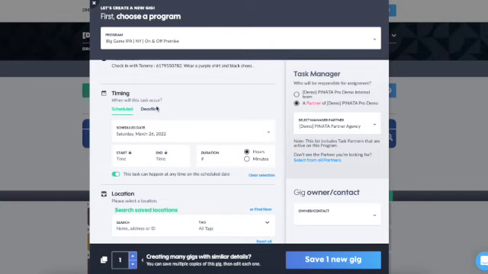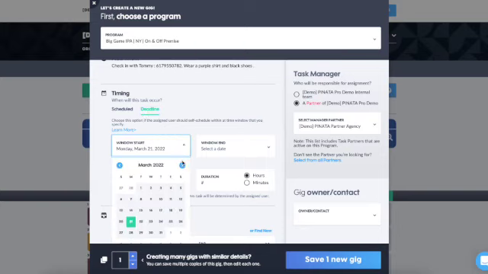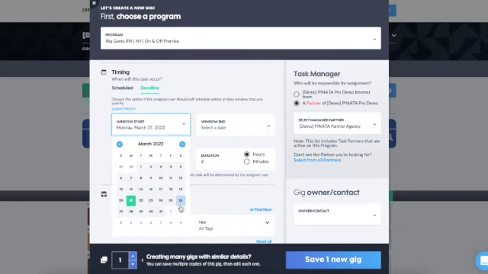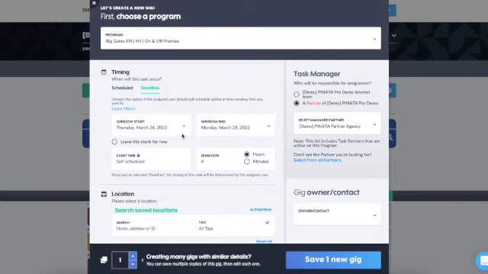You can also schedule a deadline demo or task. What that means is if I select the deadline tab here, I can schedule a specific time frame. I want this task to be completed on the 24th until the 28th. And that way, whoever's assigned to this task, they know they have a window of time to complete this task.